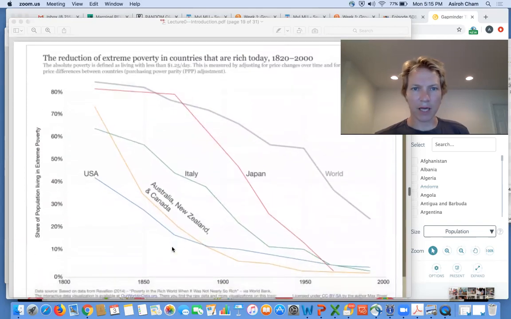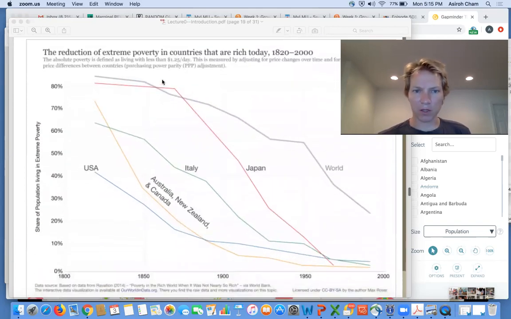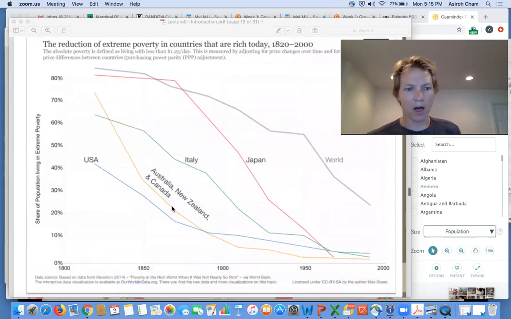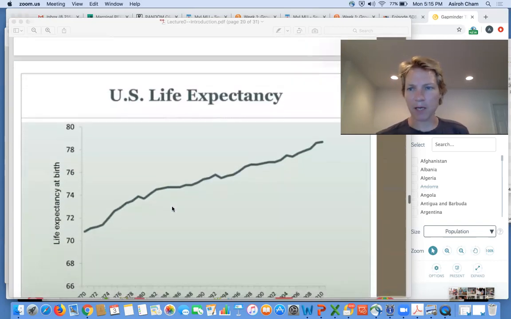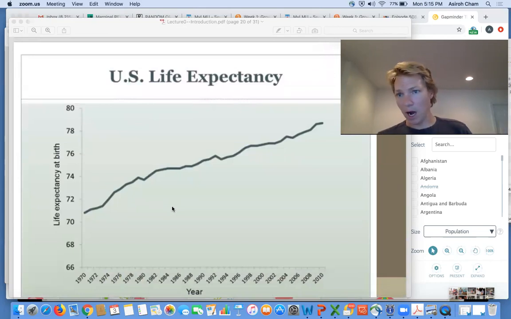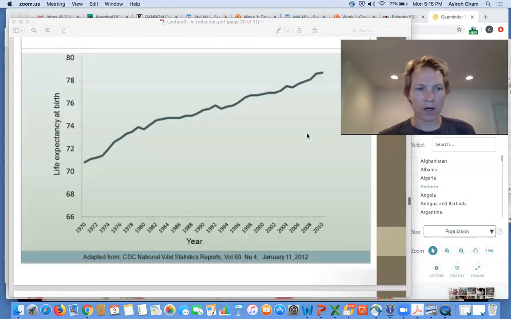Okay, this is another way of looking at extreme poverty in the rich countries. It's really dropped significantly. Life expectancy, another way to think about this, is: are people living longer? That's what we really care about. And yes, they are. Life expectancy has gone up. Although for the first time in history, it's gone down in the US for the past 4 or 5 years. We could talk about that later. But in general, life expectancies have increased.